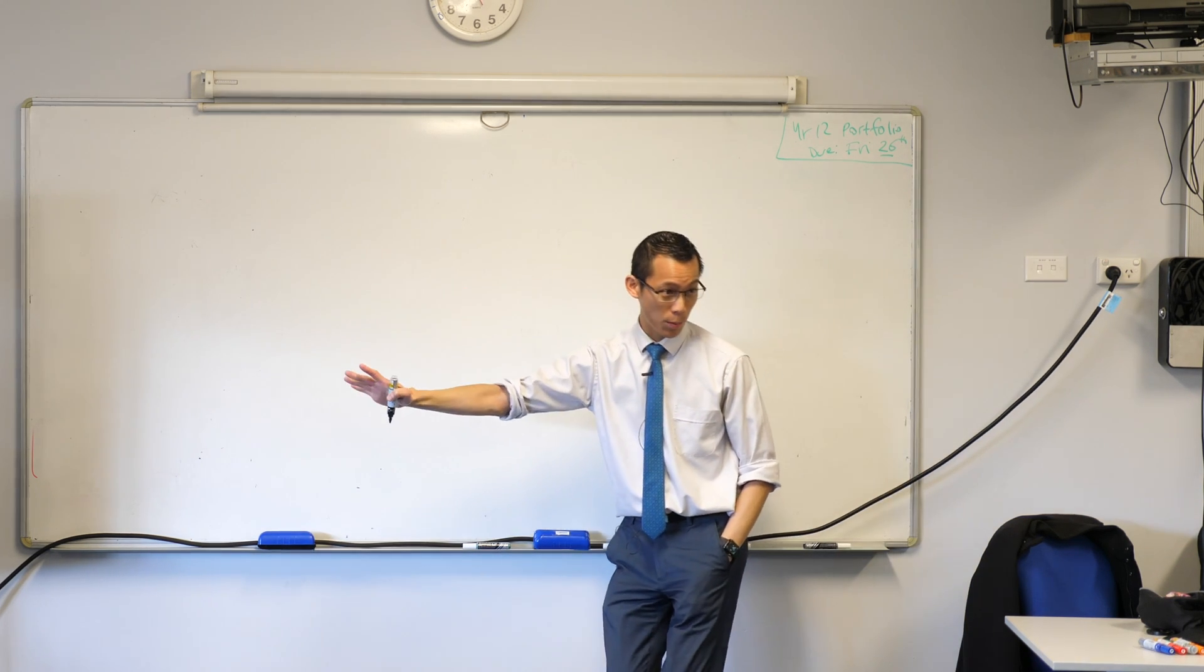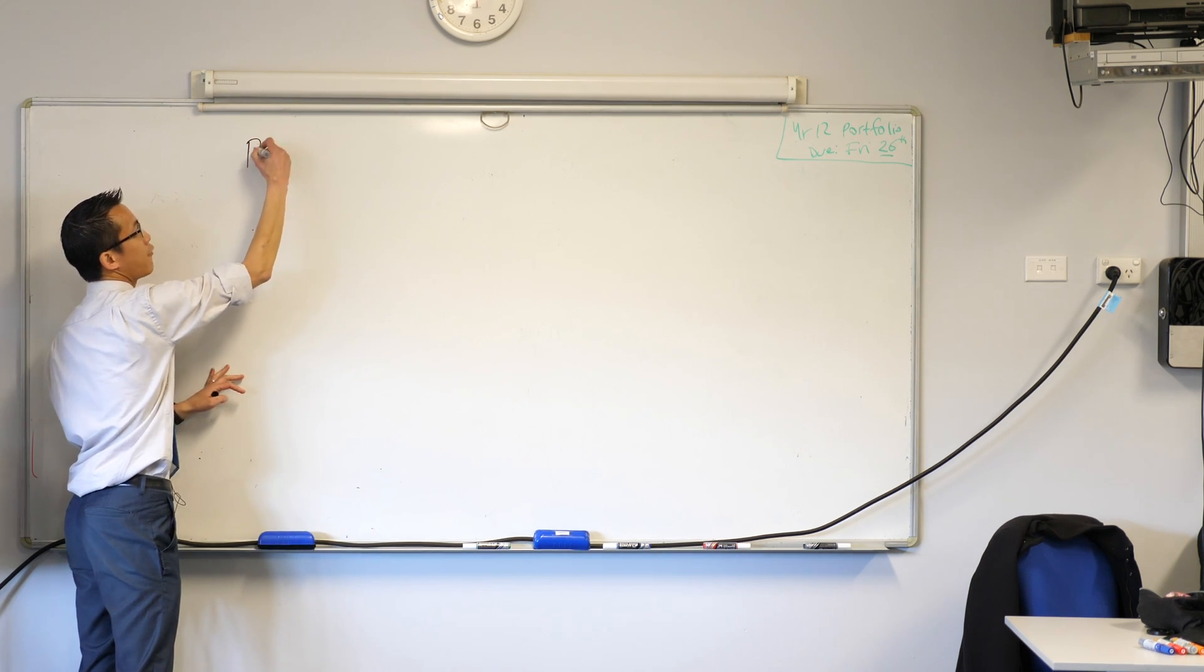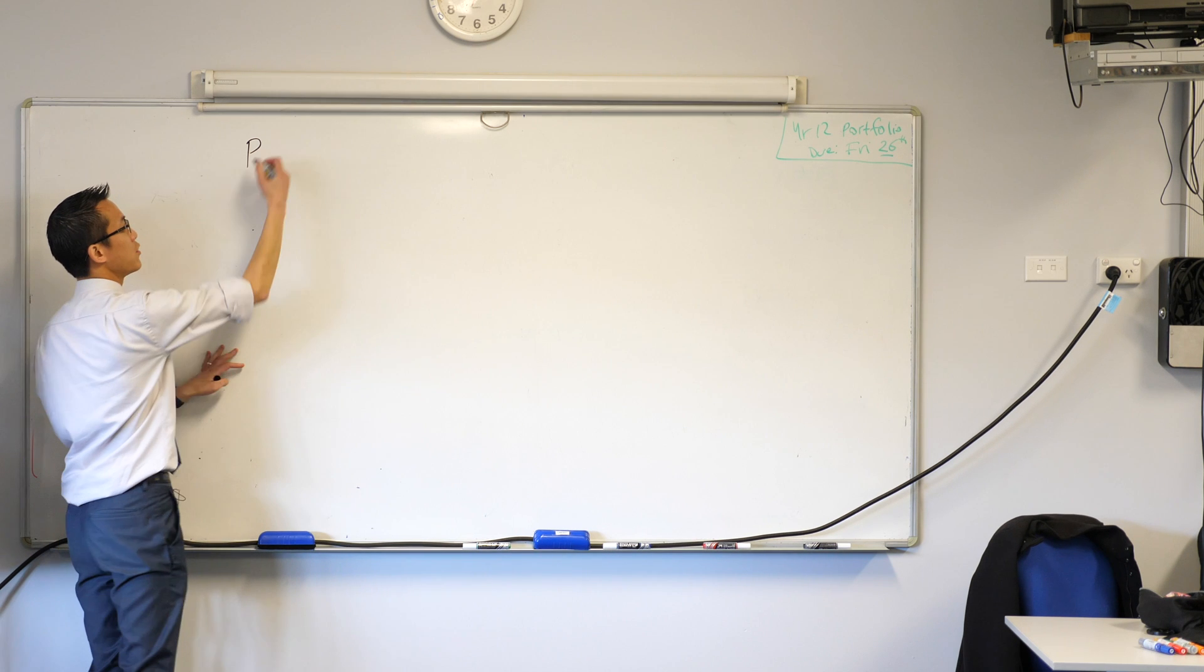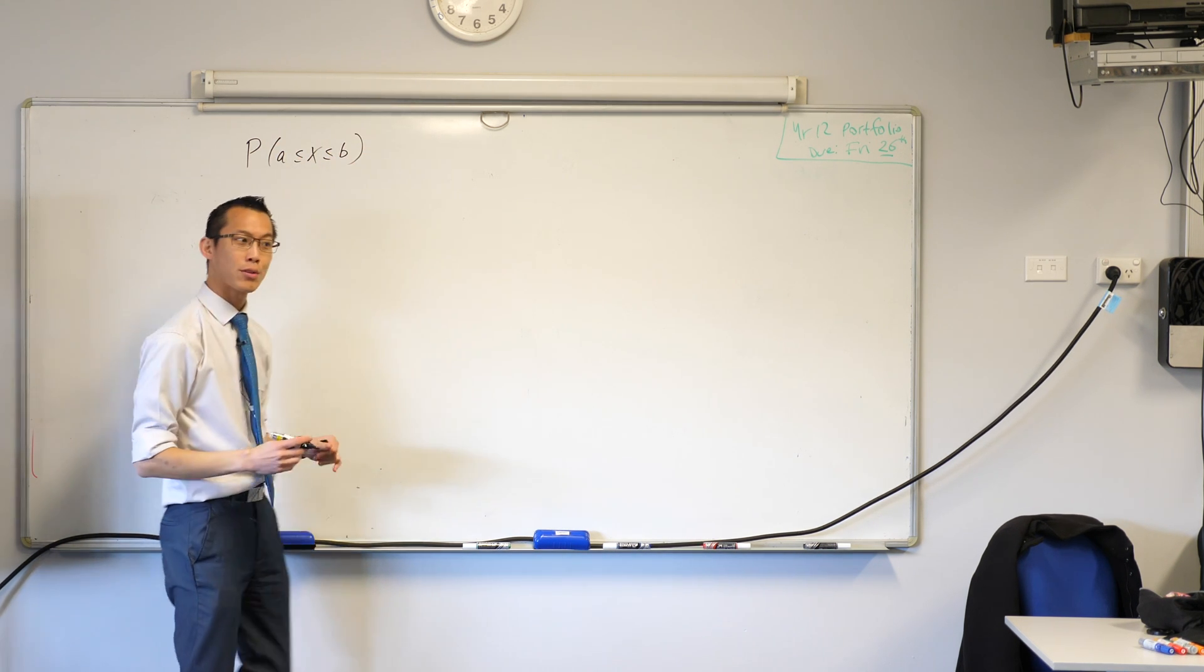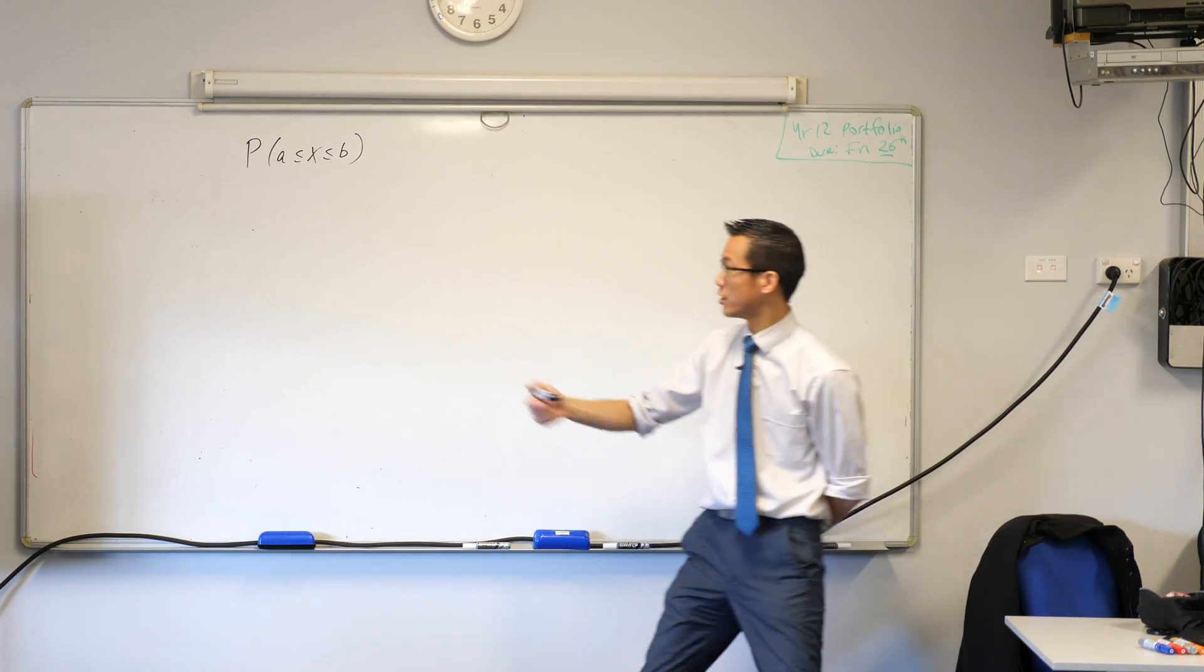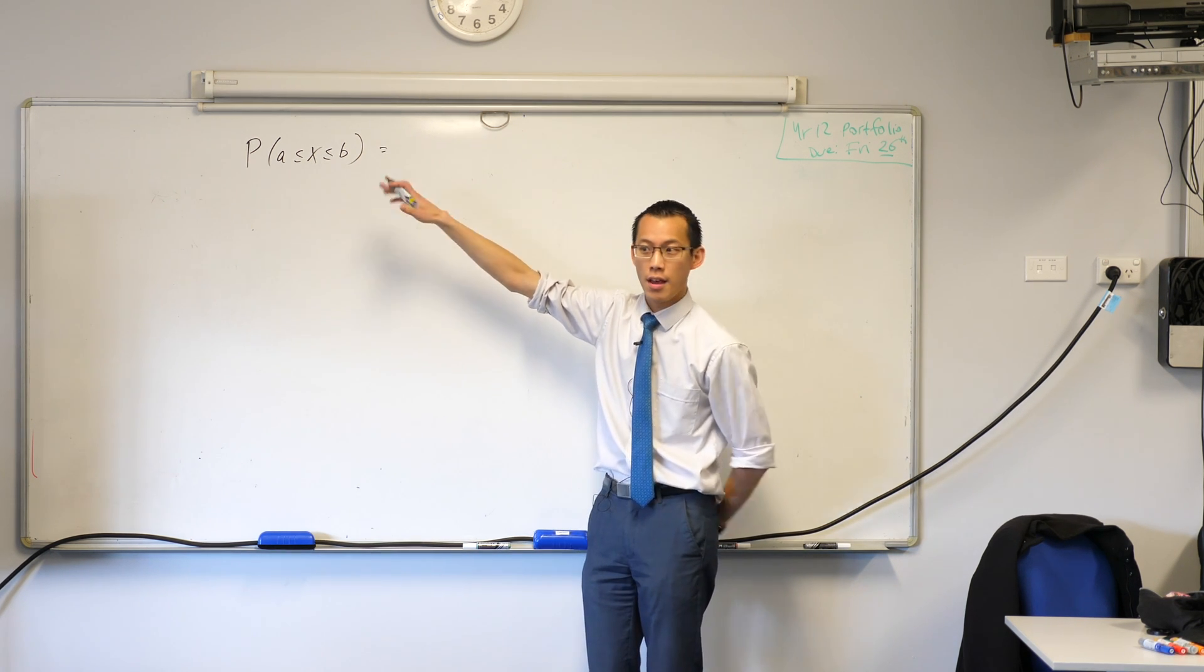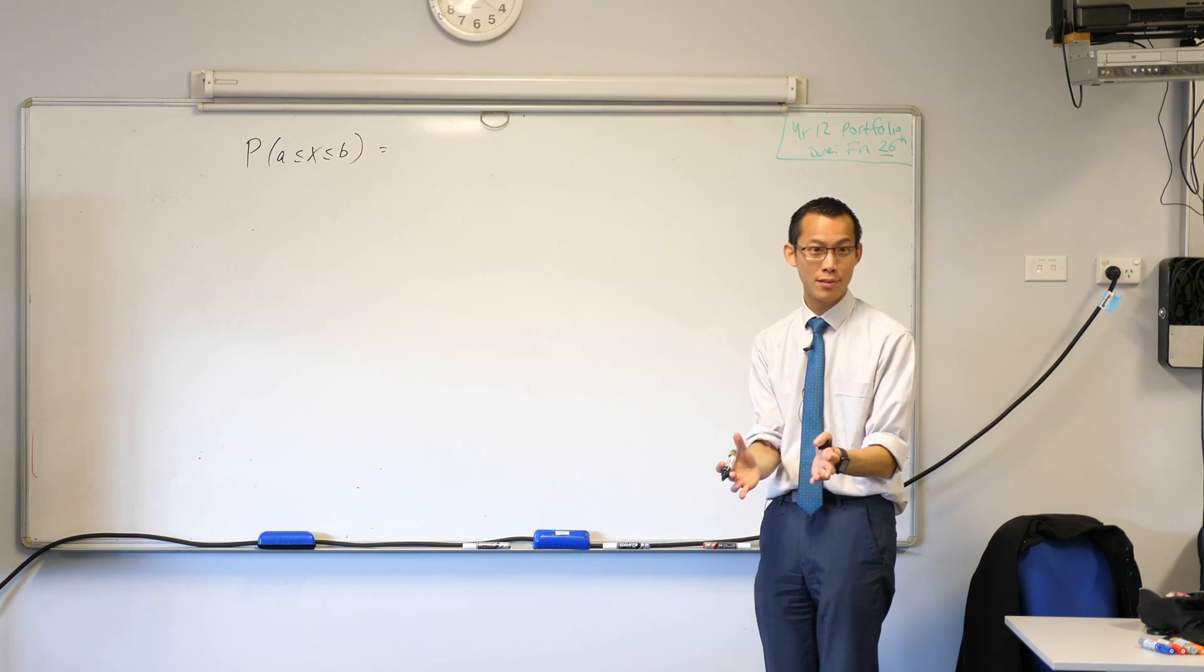Now we then got to this point, and I'm just going to continue from where you were yesterday, we got to this point of saying if you want to work out a probability of some range of values happening, we can say if you have a function that will match the shape of your probability distribution, then you're finding an area under a curve. And what do we use to find areas under curves? We integrate. Fantastic.